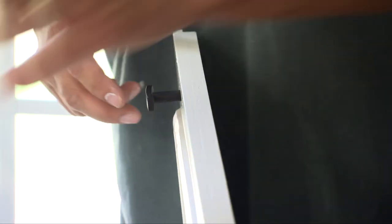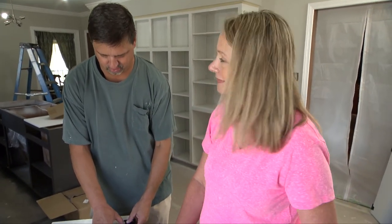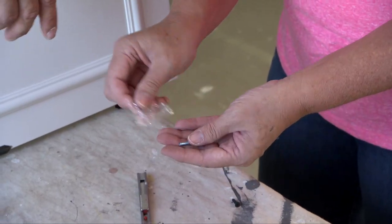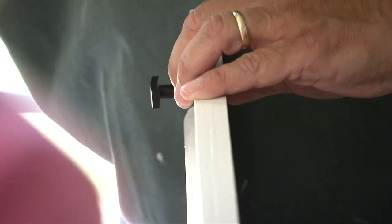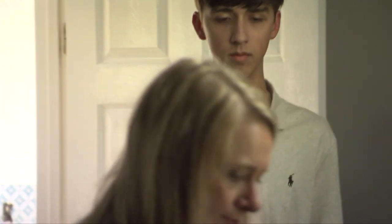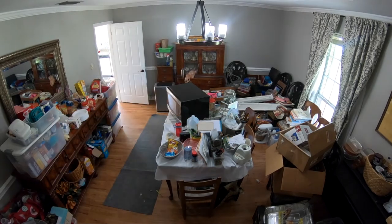It's funny how all that prepping and planning and talking about colors has all kind of come together now. We've never been afraid to do the work — we've just been needing direction, and that's what Today's Homeowner has done for us: pointed us in the right direction and kept us motivated. On a weekend project you don't necessarily have to finish it — a lot of things go unfinished. But it isn't just us motivating them; their family is tired of eating out of a temporary kitchen. It's been a challenge feeding a family off of basically a microwave and a refrigerator, but we're glad to see that coming to an end.